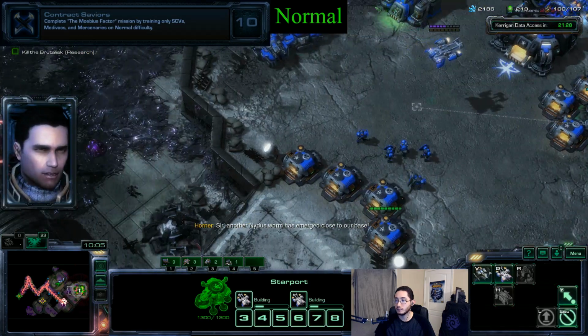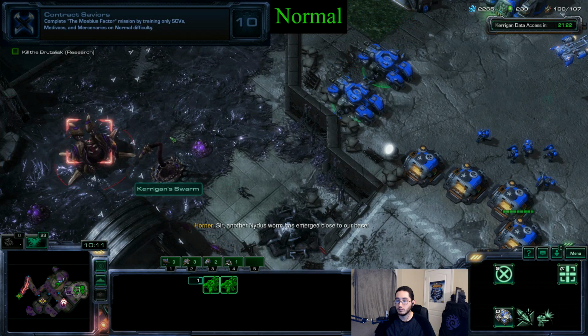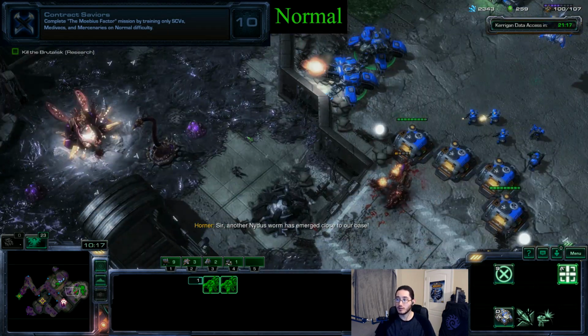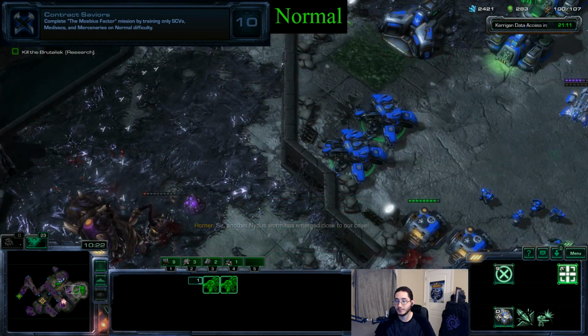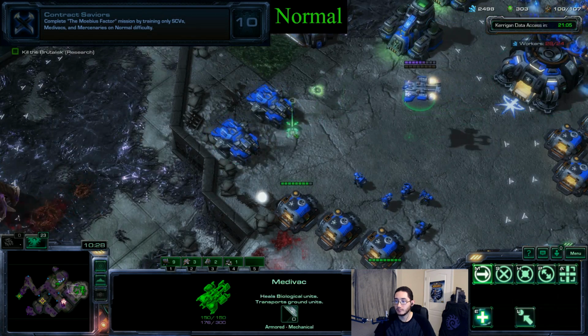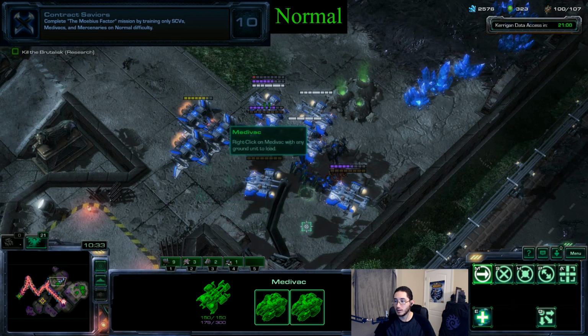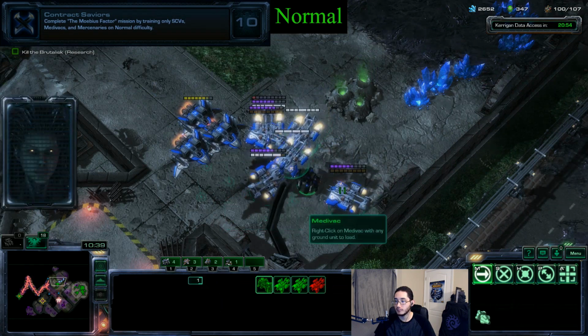Sir, another Nidus worm has emerged close to our base. Well, luckily, I just got siege tank mercenaries, so that's not a problem at all. Light flight's here. I'm gonna bring them along for the attack. Ready for dust off.